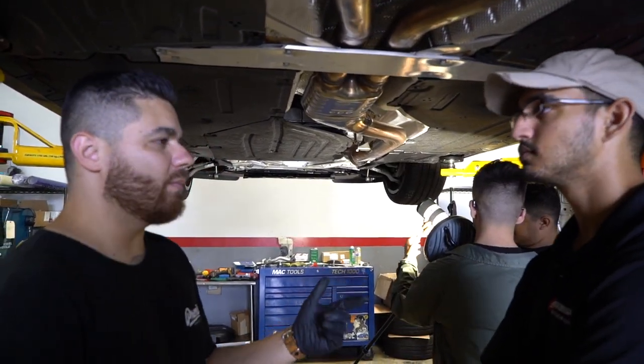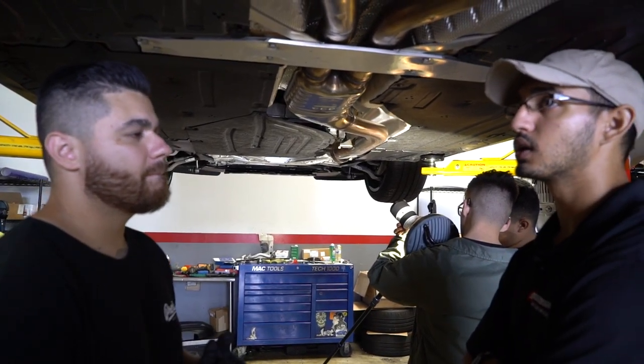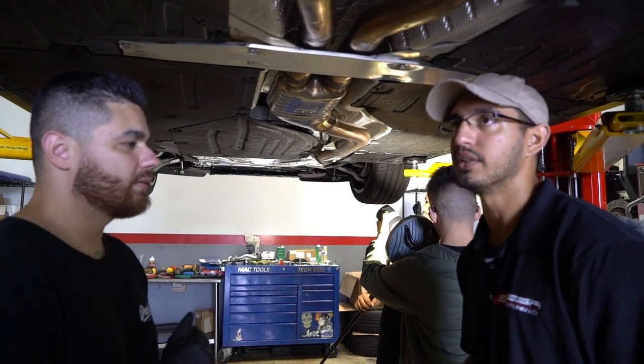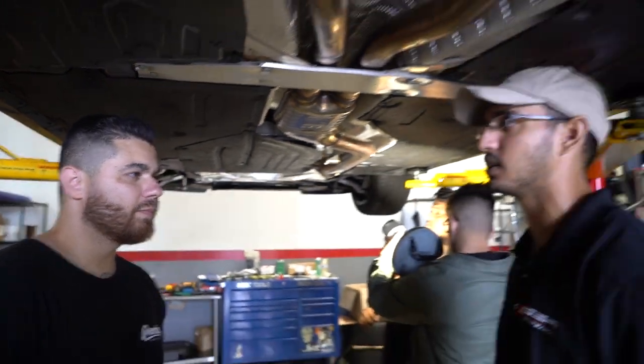Cool. The only thing I don't know, maybe you can help me out, is they want to go from a 19 to a 20-inch wheel. What are your thoughts on it? I think it'll look a lot better, and you're just going to have to test the fitment to make sure it's not rubbing or anything. I think it'll be fine though. I think there's more than enough space. A lot more. Oh yeah, absolutely. I think there's definitely space to go 20, and I think it'll look way cleaner than a 19-inch setup too.